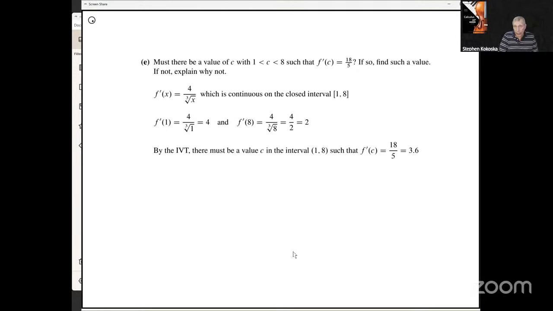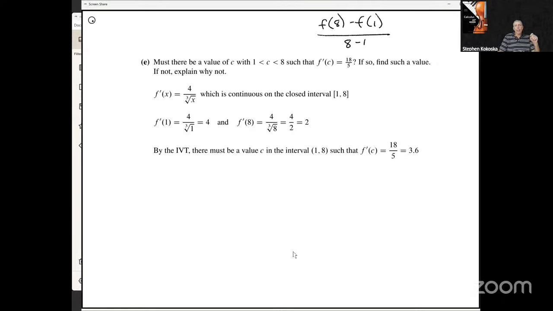Now, I didn't do this, but I think the very first thing you might consider here, let's see, did we look at that in the previous page? We did not. One of the things you might consider here is f of 8 minus f of 1 divided by 8 minus 1. I don't think that's going to work out to be 18 divided by 5. So I was thinking here that the mean value theorem might apply. So I need some other problem-solving strategy to get this one.